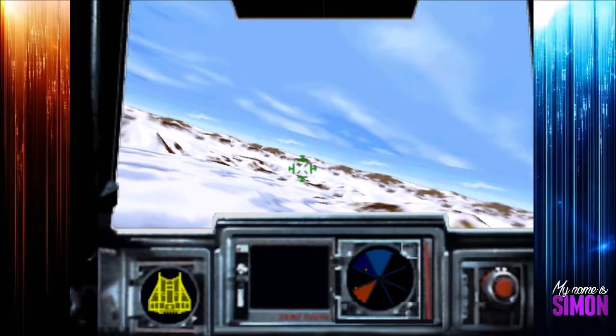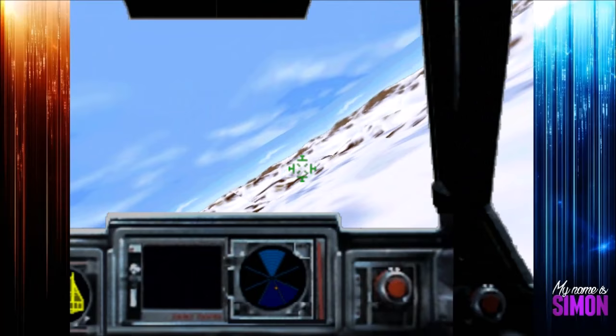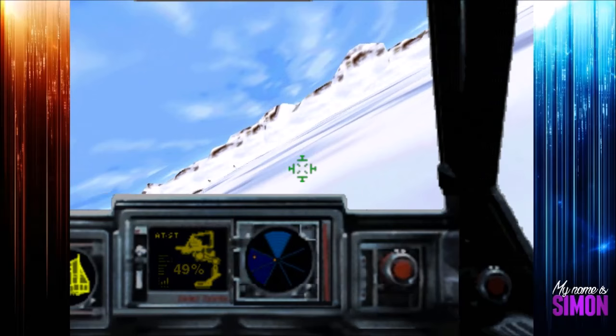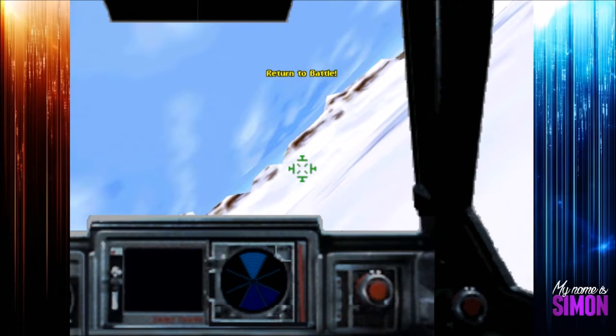I've never ever completed this game on anything more than medium difficulty, and even then I found it extremely difficult. I'm sitting here thinking, this Battle of Hoth wouldn't be too bad. You've got to try and shoot at the neck to get the most damage done. If you shoot the legs, you're not going to do as much damage. Kind of makes me fear for when I finally have to face the AT-ATs a bit later on.